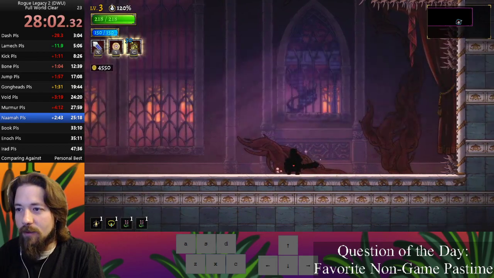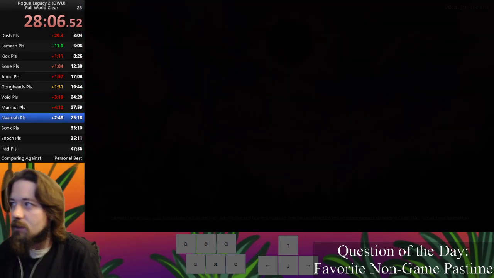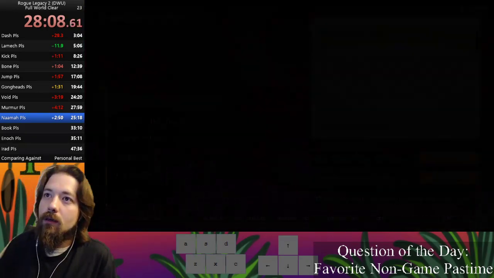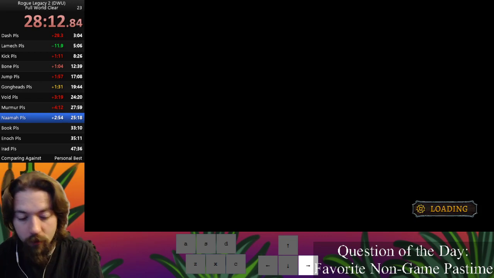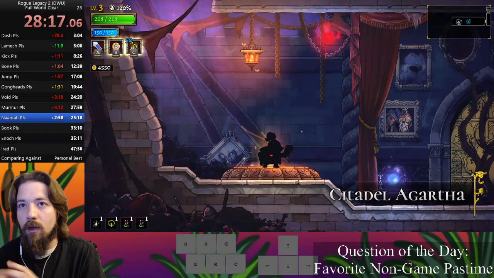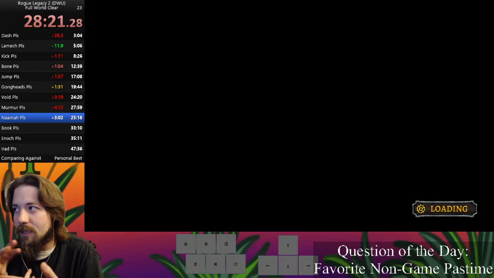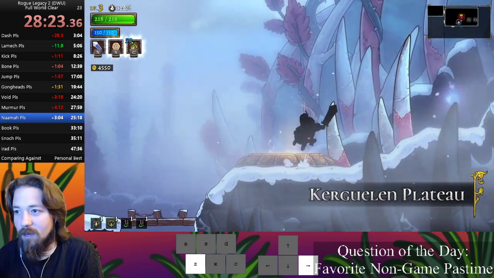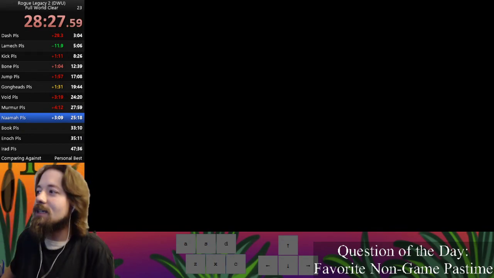And keep in mind, we already have the top of the Citadel found. Oh man. This attune just works so well for me, I feel. Alright. So now we have Nama. We have Nama, Book, Enoch, Irad, and it's literally just a boss rush now. Oh man. That's good for us.